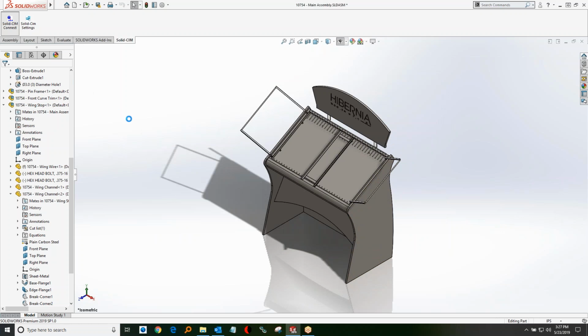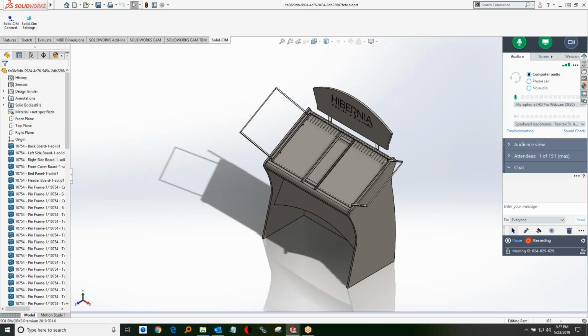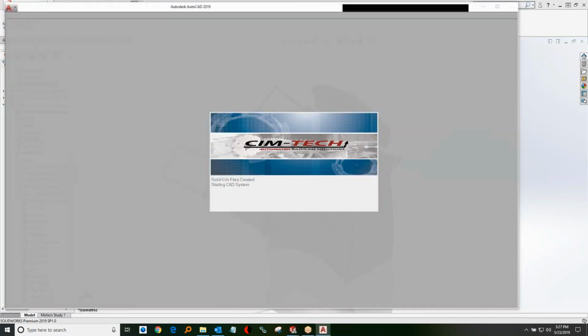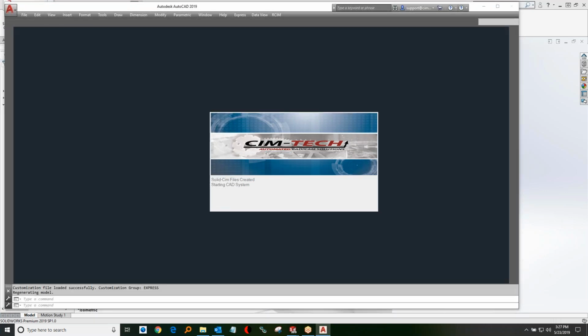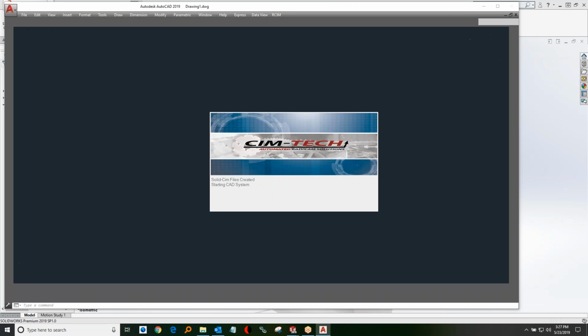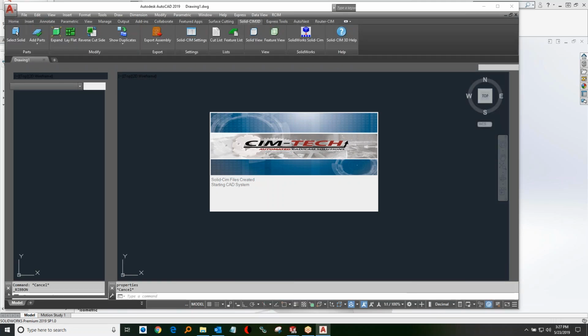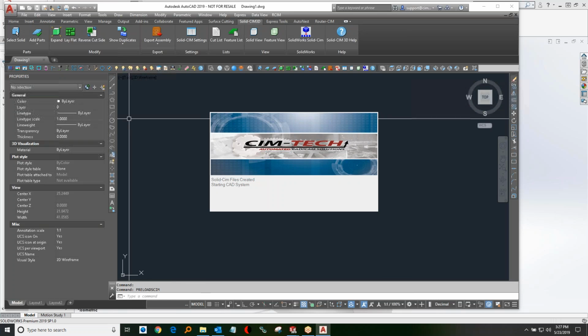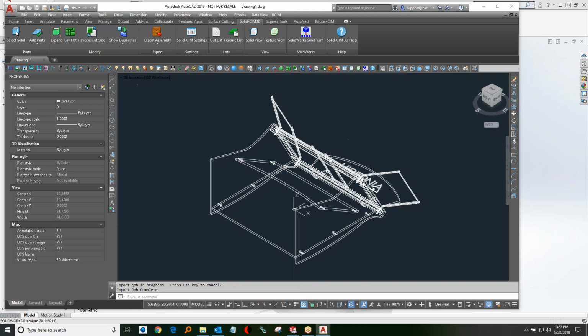We're going to go ahead and pick the Solid-CIM button and do the feature recognition on these parts. So this button click will turn each one of these parts into an individual drawing or DXF file with geometry on different layers. And this whole step is automatic. These pieces will turn green as they do feature recognition, and then it'll create individual DXF files for us.